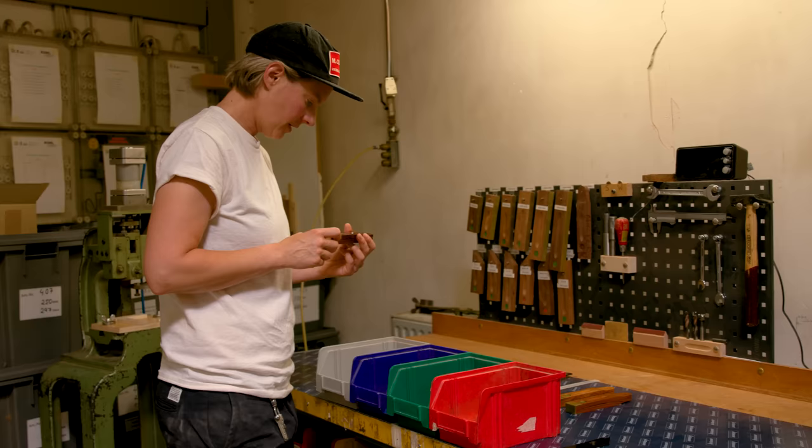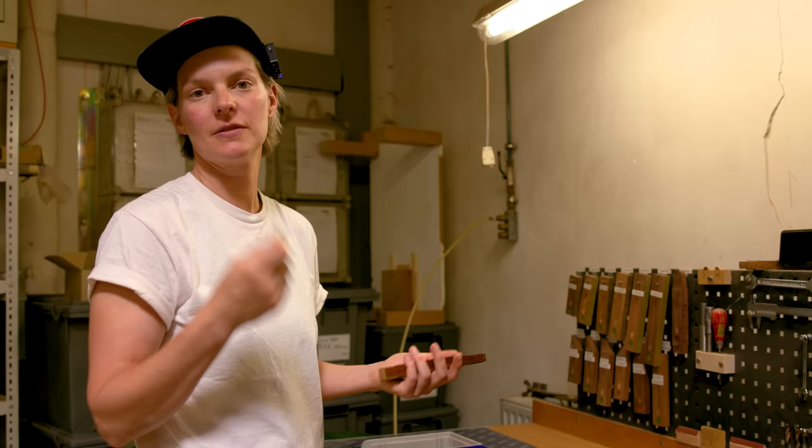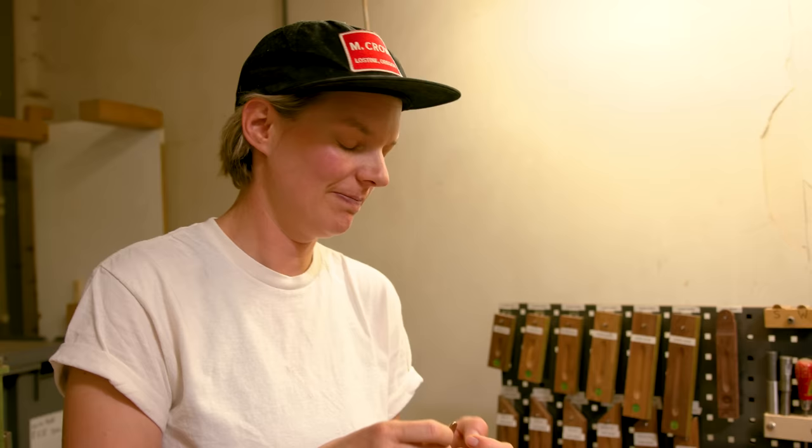Even details like the wing nuts — first of all they're brass, which is the best — and they're sourced from 50 kilometers away in the region. So even the smallest details are regional and as good as they can be. It would be so easy to just order 50,000 wing nuts and washers from a different company, but to be so thorough and have them from the right material out of the region — that just blows me away. It's worth it.